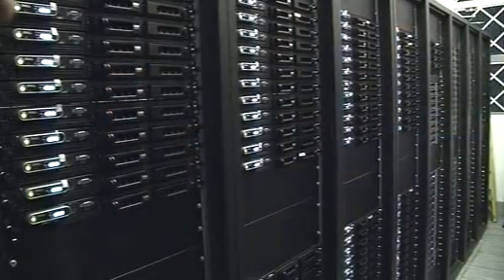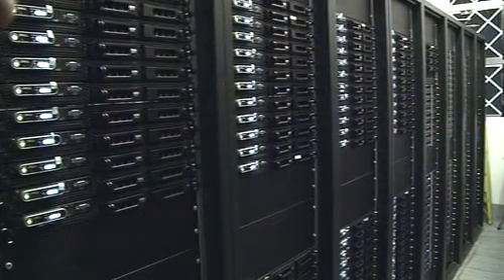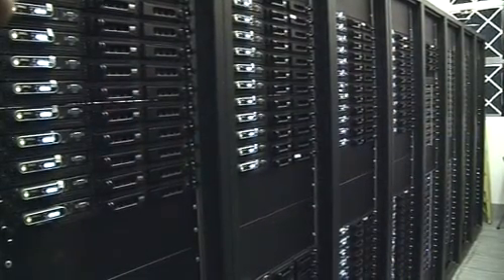We initially thought we would need 50 terabytes to complete the movie. In the end we used 200 terabytes. Using clustered storage rather than fully tiered storage meant we could keep it all live. With tiered storage you're constantly moving data between primary, secondary, and tape. Whereas with a clustered solution we could get the bandwidth and performance out of the cluster to allow us to have an enormous amount of primary storage.